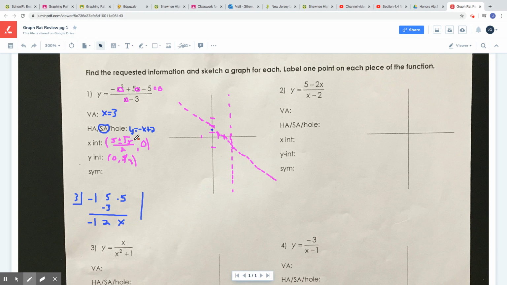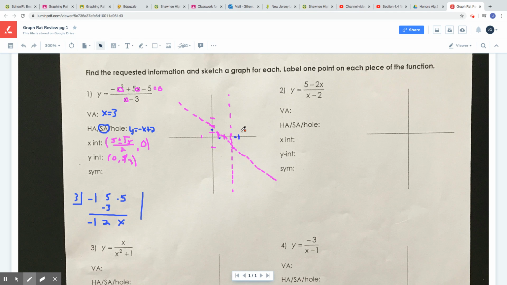All right, now 5 plus or minus root 5 over 2. If we think about this, root 5 is a little bit bigger than 2, right? So if I did, let's say, 2.1, just to make it easy, 5 plus 2.1 is like 7.1. 7.1 divided by 2 is somewhere between 3 and 4. So it's in here somewhere. If I do 5 minus 2.1, that is like 3.1 divided by 2, which is somewhere between 1 and 2, which is also here.